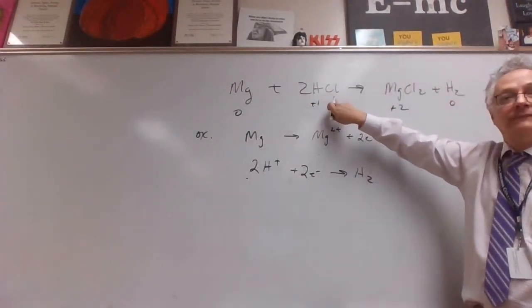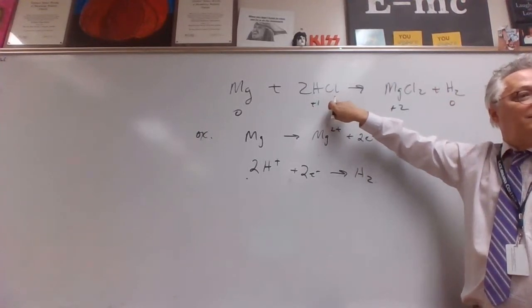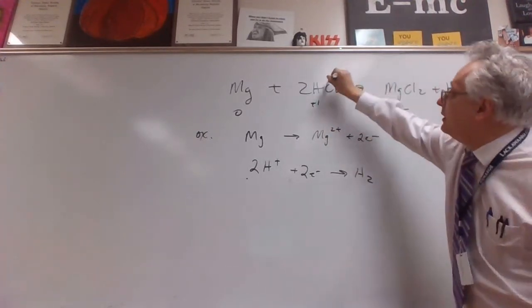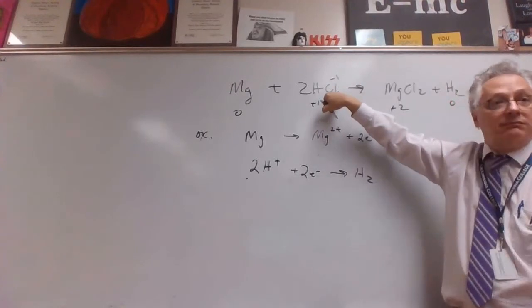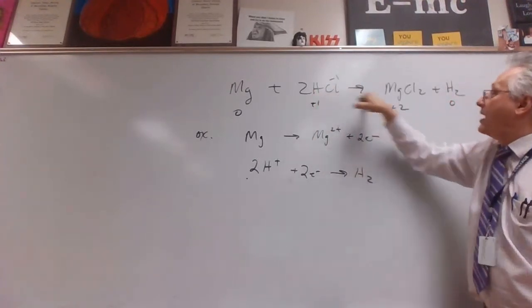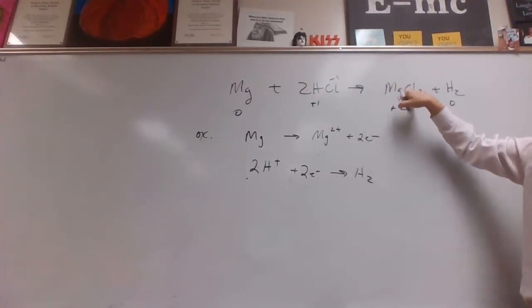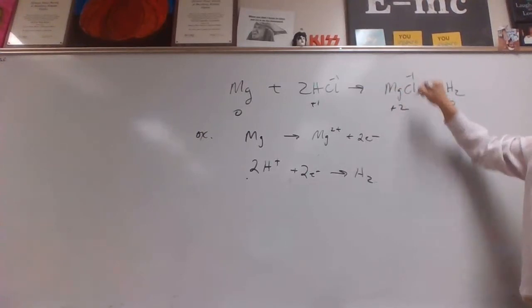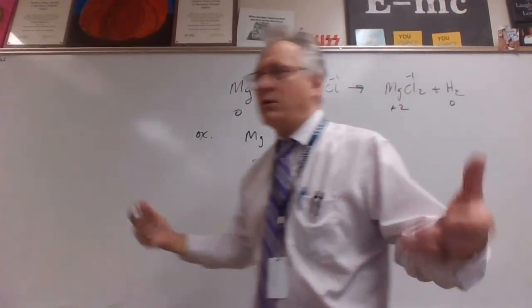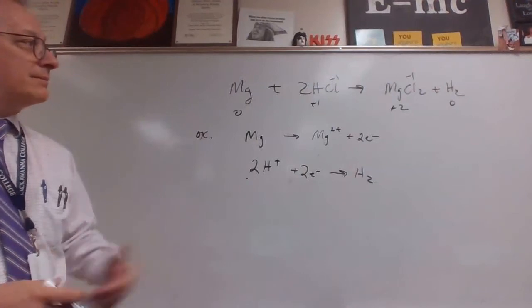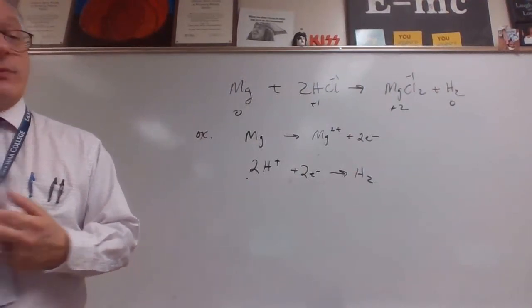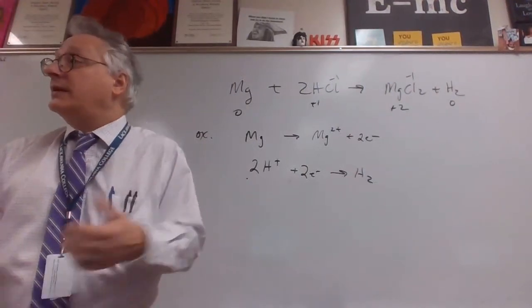What is it here? Cl -1, right? Because it's just a chloride ion. I've got 2 of them. How about over here? It's just an ion. We know that because it's magnesium chloride. Yeah, so -1. So that's a good question, though. Where does the chloride go? It doesn't go anywhere. We write the half reaction. We don't have to write the chloride because it doesn't do anything. It's not part of anything.